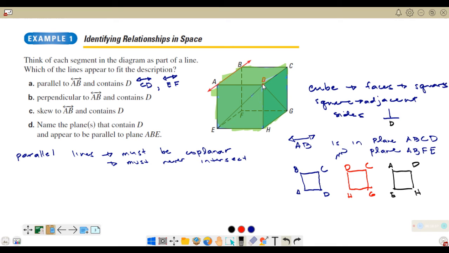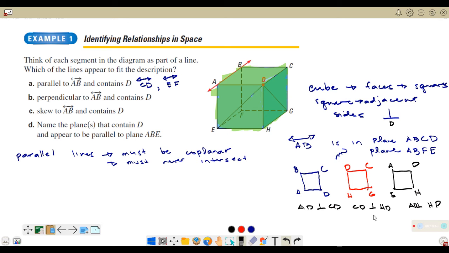Yan, contained sila within the same plane. So, meron tayong AD is perpendicular to CD. Kasi kapag perpendicular na lines, dapat contained din sila within the same plane. Dito naman, D ulit. We have CD and HD. So, CD is perpendicular to HD. And finally dito, we have AD perpendicular to HD ulit. Yan. Lagi lang silang involved kay D. Hindi kasi kasya dito, so dito ko na lang nilagay.